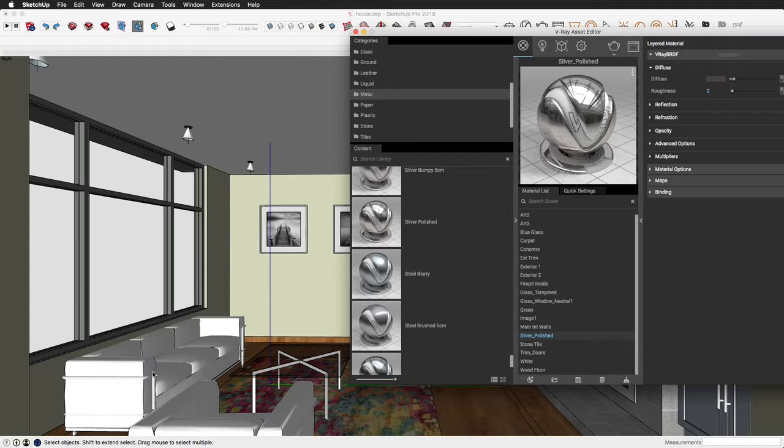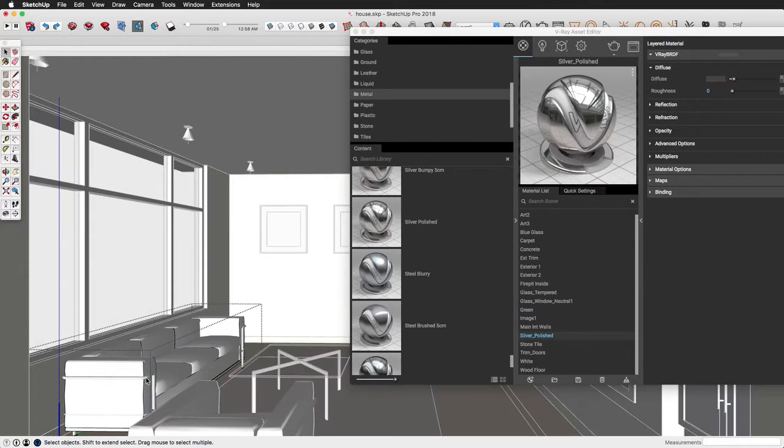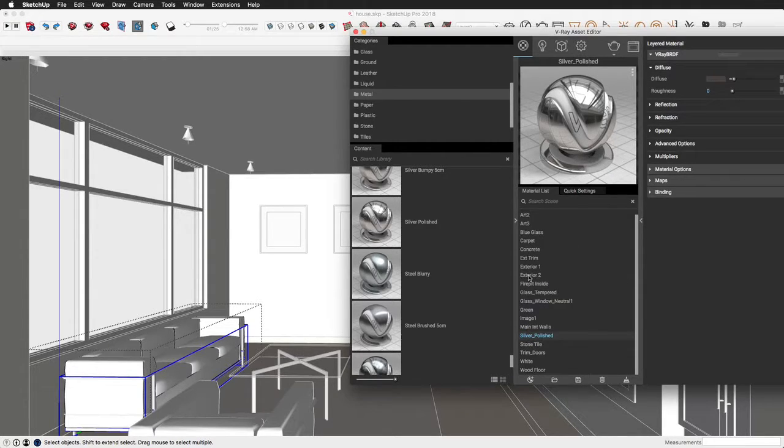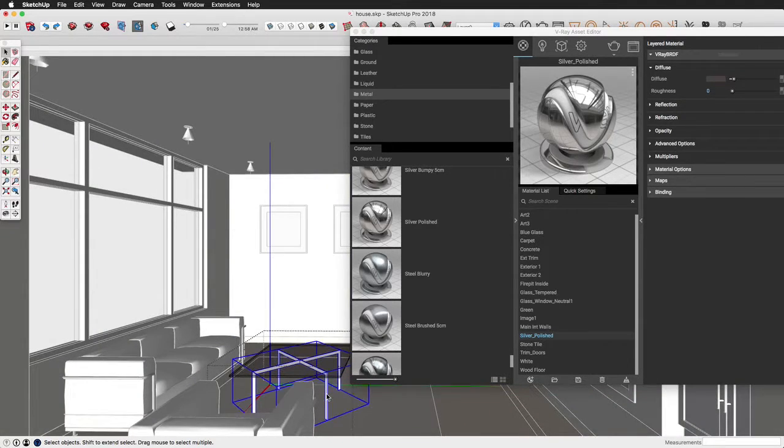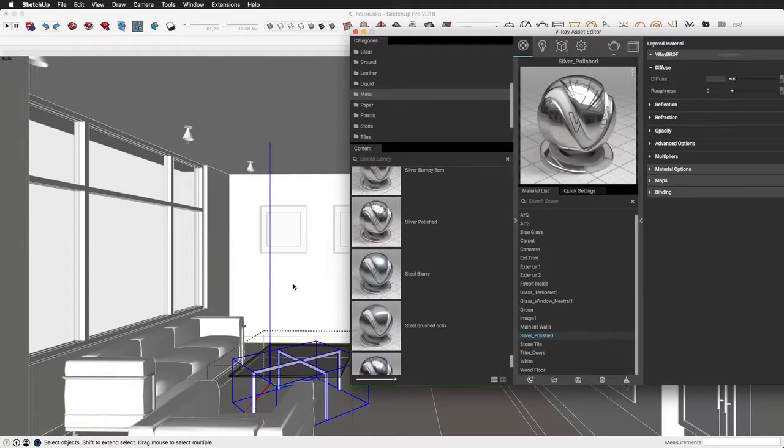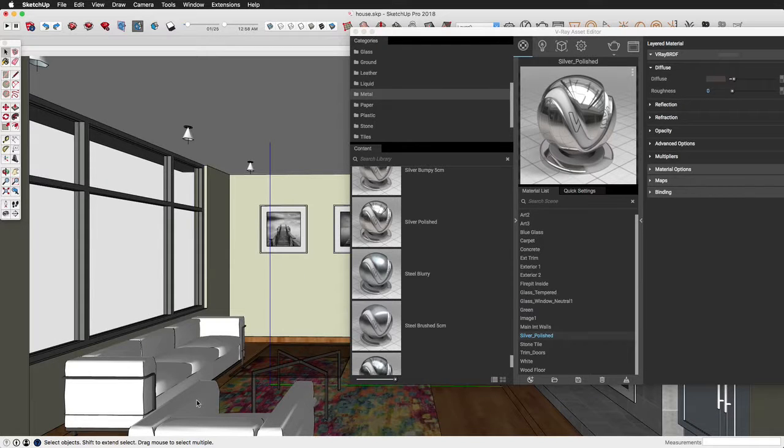So if I were to now take my sofa, the thing with the V-Ray metals, when they're in the scene, they will often show up as black. So don't be alarmed if they don't show a color to them and they just show up as black. A lot of the metals have that quality to them.